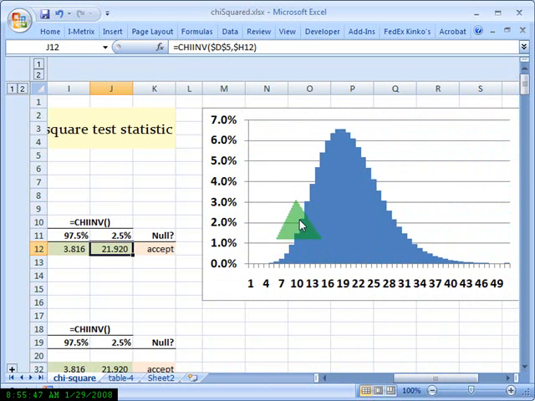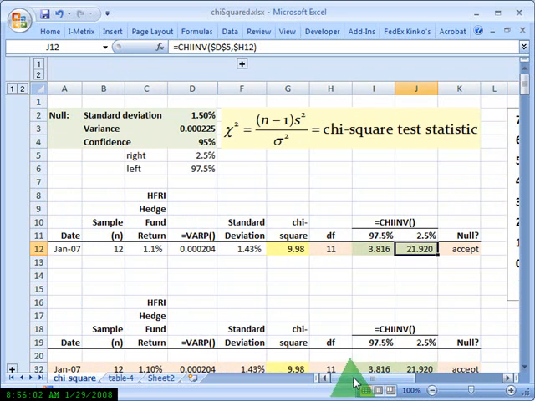So that means my 95% confidence interval is going to go over here to 3 and over here to 21. This is a slightly different distribution, so don't worry about that. But the point is, my test statistic of 9.98 falls within those intervals. It does fall within the 95% confidence interval, meaning 1.53 is plausible if the population variance is 1.5%. The difference is not great enough to not be explained by random variation. And so we can accept the null, or we can fail to reject it if you prefer. We can continue to believe that the actual population volatility is 1.5, and we got a perfectly plausible deviation of that based on our sample.